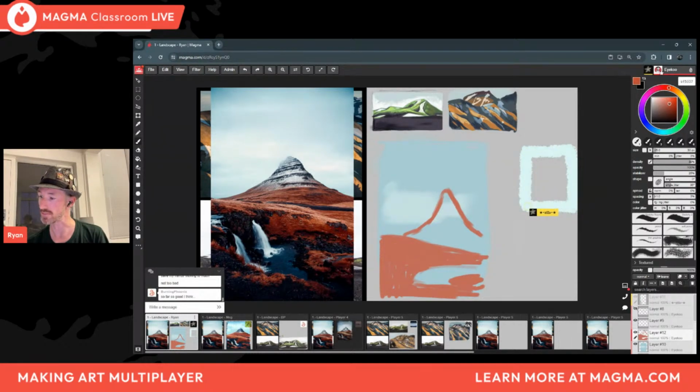Suddenly got some bit more saturation. Yeah. A little bit more in there. Obviously, this is going to change. Oh, it's there. A bit desaturated.